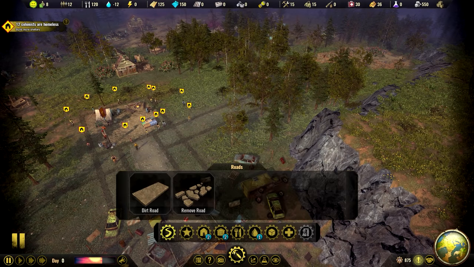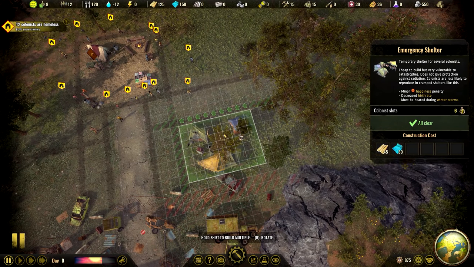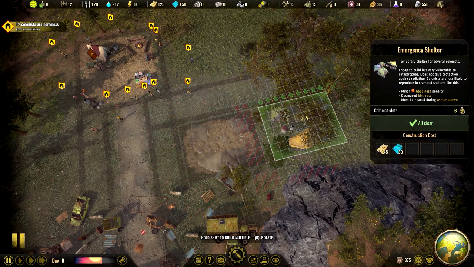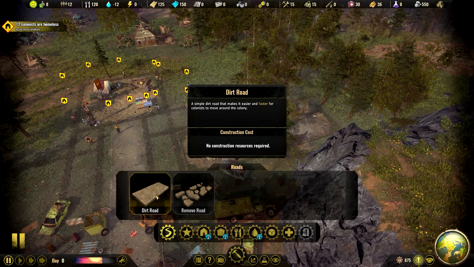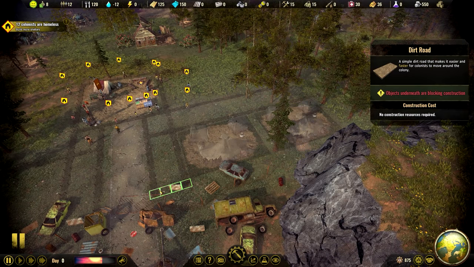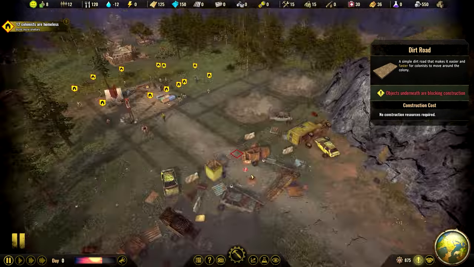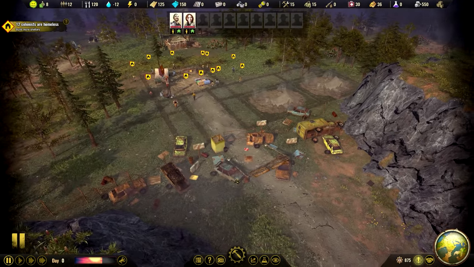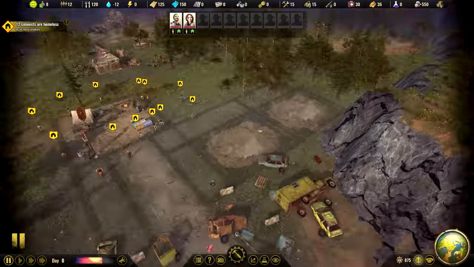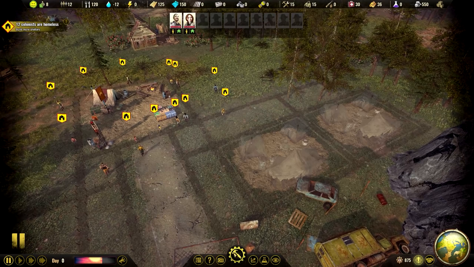Hopefully I can squeeze in one of those shelters, by the way. Emergency shelter that goes in like so. This is actually going to be perfect. 1 and 2 like that. And now people will survive and thrive even during winter storms. Or maybe not. Then we're going to have a gate here which protects us from the bandits and the outside wilderness, I guess. Like so.